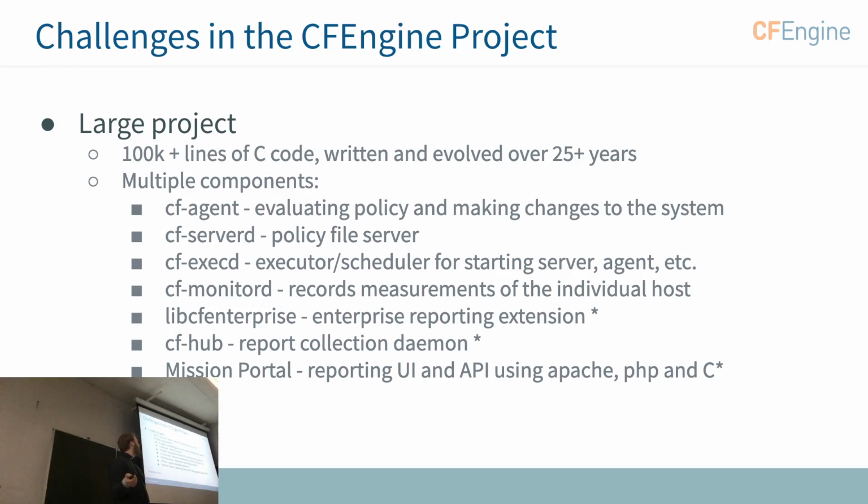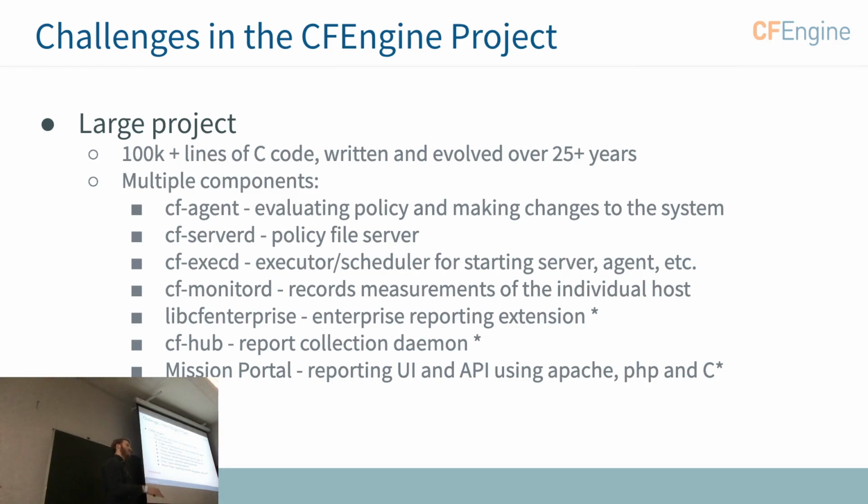Then for this talk, it's important to understand the project today, which is 25, 26 years later. It's a large C code base. It's evolved over all of these years. Currently about 100,000 lines of C code with multiple repos, multiple components. So we have the agent that's doing the changes on the system.